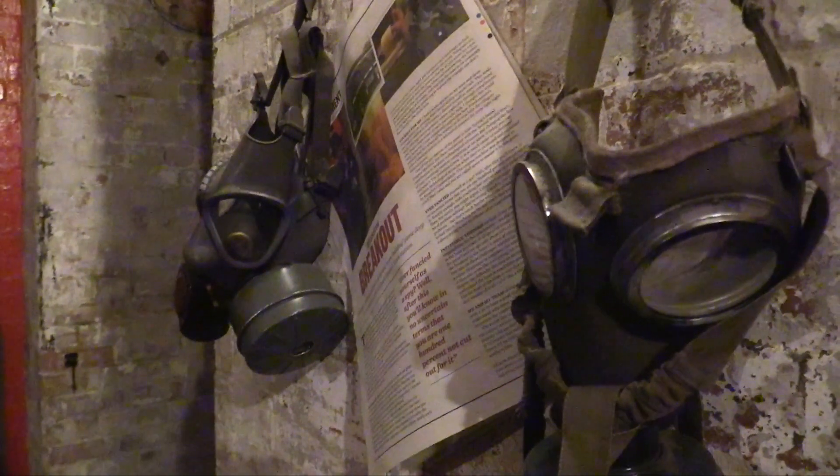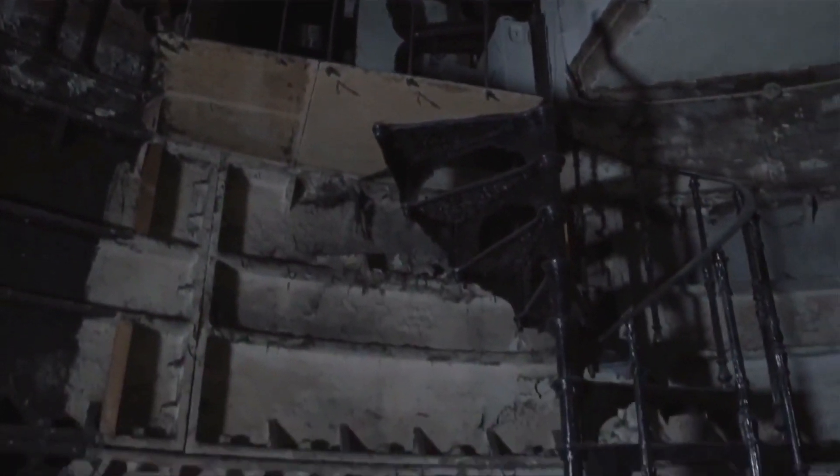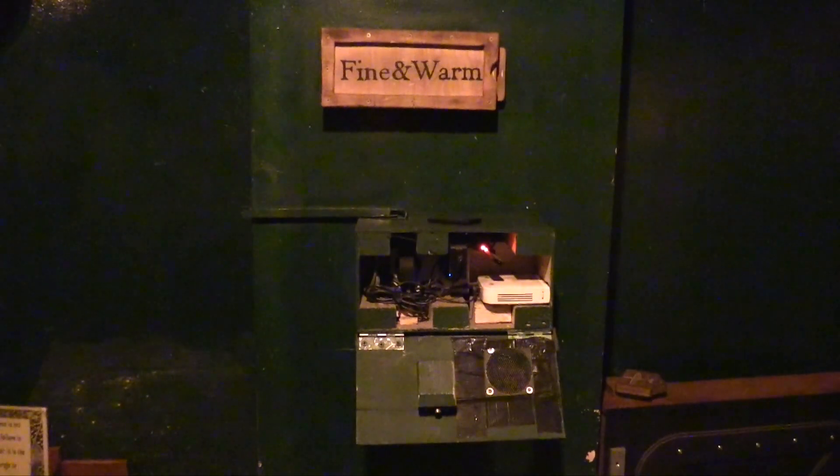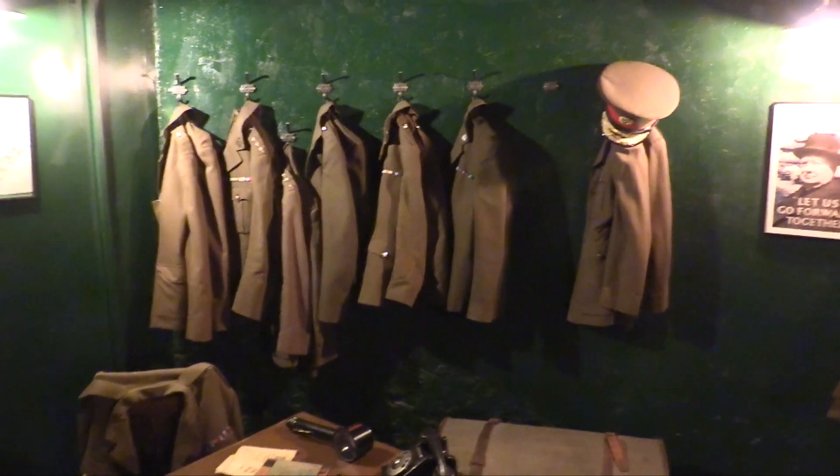This is an escape room — they lock people in and they have to solve puzzles to escape. And you are here in the real disused tube station from a hundred years ago, called the ghost tube station. You can't go down to the actual platform because it's still part of the active Northern line, but its eerie atmosphere makes it a perfect place to look for ghosts. If you want to take part, you can visit missionbreakout.london.